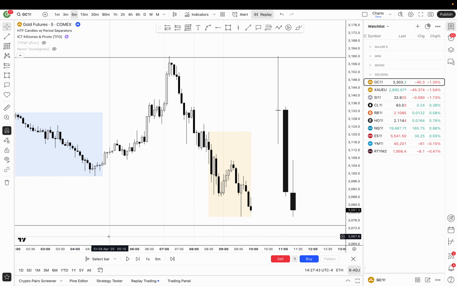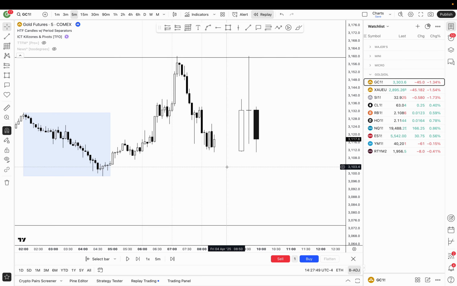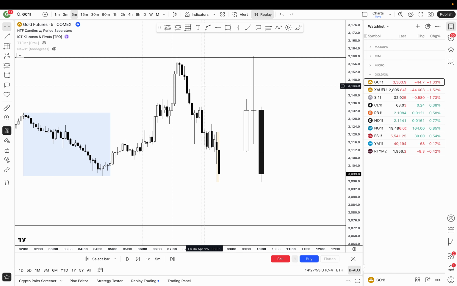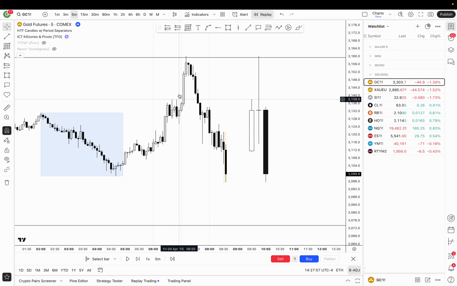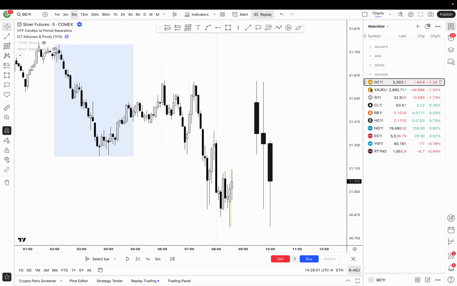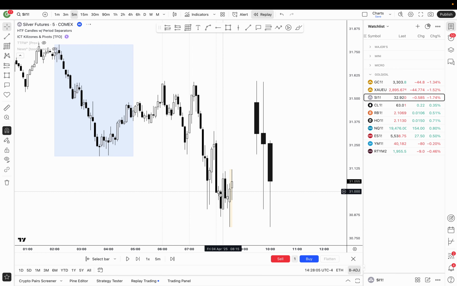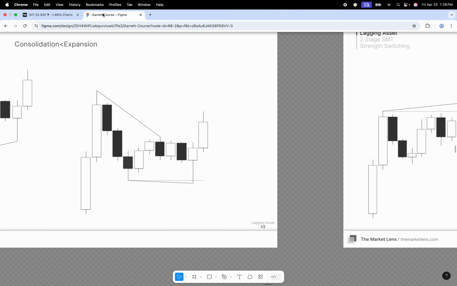And now, if this is going to be the high of day before the driver, then what should the driver do? Just expand away, right? So when we see that start to expand away, I can already assume that this is the true high of day, right? And this is when you want to enter around drivers, right? And notice something here. At the point of this asset expanding, look at it expanding. What is the weaker asset doing? It's consolidating. Why is that? Well, let's go over that.